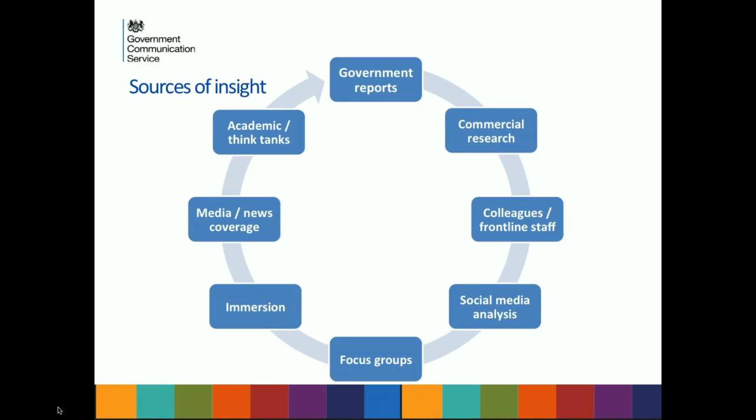Social media analysis. There are very fancy tools you can use nowadays to understand what people are saying online, but you can search hashtags nice and easily. Anybody can do that on Twitter. So understand what people are saying in the online space. Speak to colleagues in your workplaces. You may have a different opinion to your own. There are many ways where you can start to understand your audience, their thoughts, fears and aspirations.